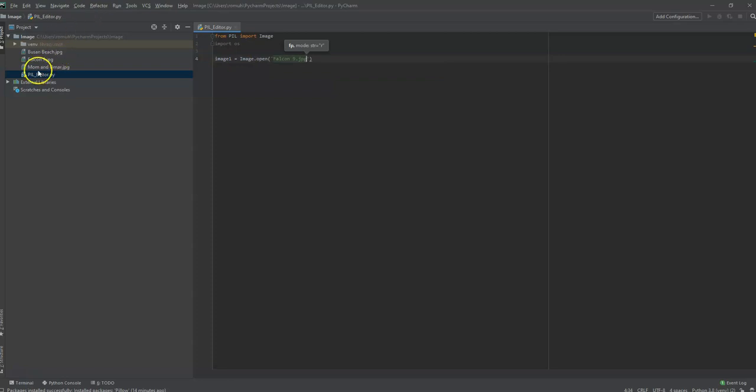Also notice that you can see these individual files in your project space, and so your interpreter and your IDE are aware they exist.